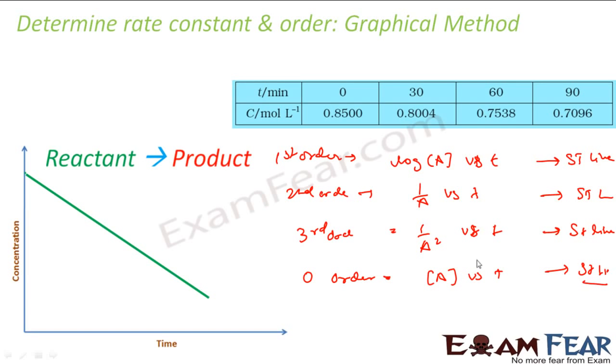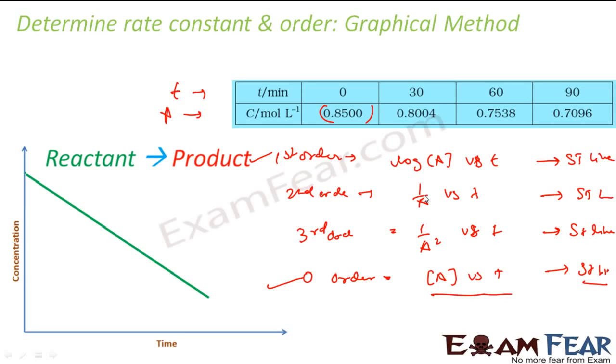So in the first case, A is nothing but my concentration. We try to plot a graph between A and t. That is the easiest form, right? This is A and this is t. If my graph is a straight line, it is a zero order reaction, done deal. If it is not, then I try to plot a graph between log of this value and t. If it is a straight line, it is a first order reaction. If not, again I redo things, starting from scratch. I try to plot a graph between 1 by A and t, and I keep doing it until I get the straight line.